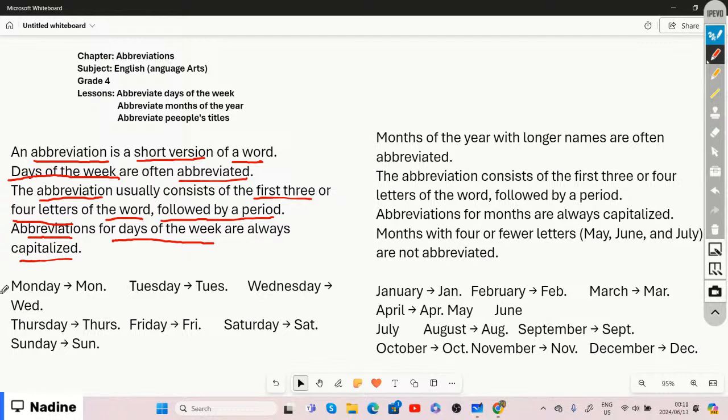and if we abbreviate the days of the week, let's start with Monday, right? There we have Monday. And if we abbreviate Monday, then Monday will be the first three letters abbreviated with a period. Tuesday, we abbreviate the first four letters with a period. Wednesday, it's like saying only Wed, right? And then we also have our period. Same with Thursday, it is Thurs. And this is actually five letters, right? Friday is Fri, Saturday is Sat, and Sunday is Sun.